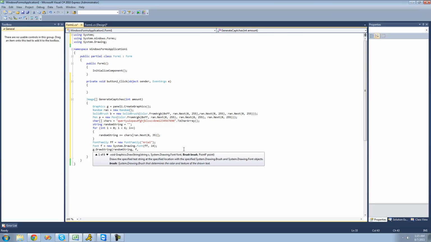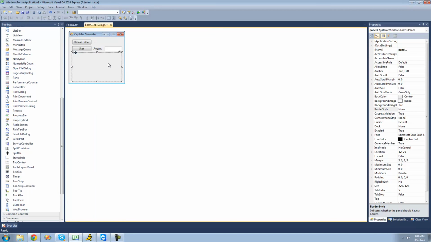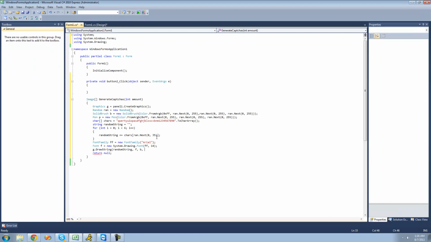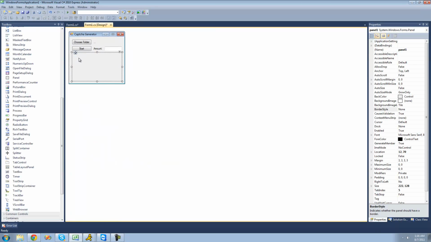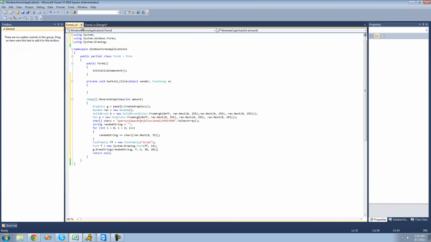And with our brush, we're just going to be using that solid brush that we created, so b, and then the point on our panel that we want it to be drawn on. Since the size is 222 by 128, I'm just going to make it 20, 20. Sounds like a good location. So that should have it be drawn approximately here and go across.